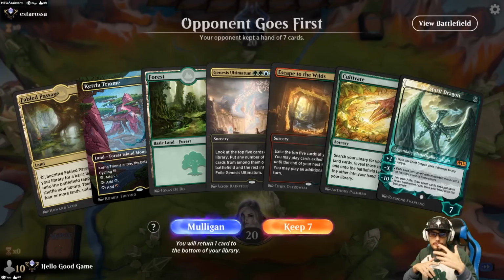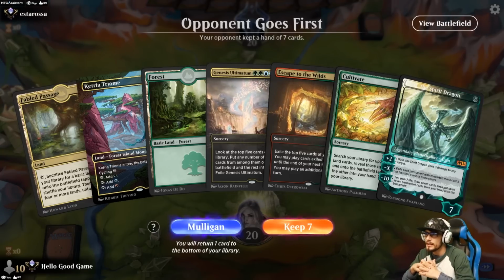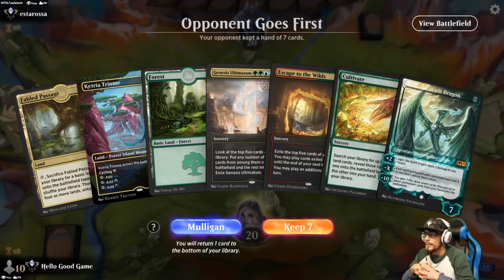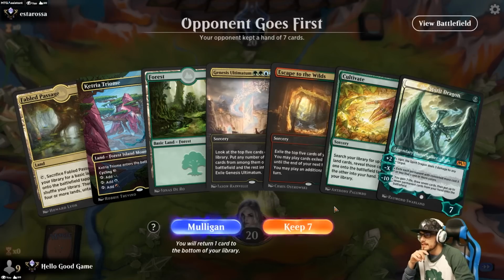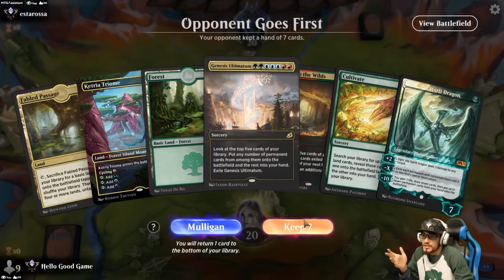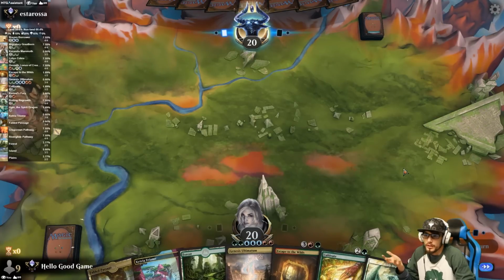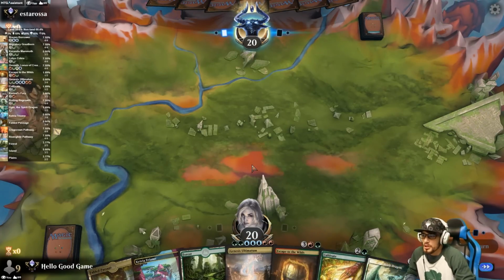So when we talk about keeping a hand or mulliganing a hand, this is a hard call. Yeah, Ugin, great. Escape to the Wilds, sure. Genesis Ultimatum, okay. But we're gonna have to really work to get there. But with that being said, Cultivate's good ramp. Escape to the Wilds ramps. Then Genesis Ultimatum just explodes the field and we can play Earl at will. Right? So it should be okay.